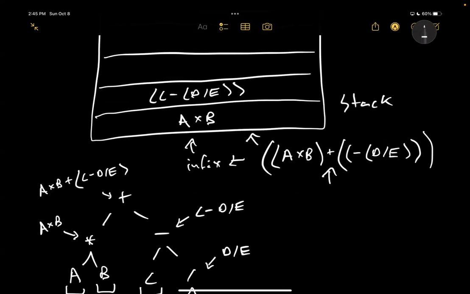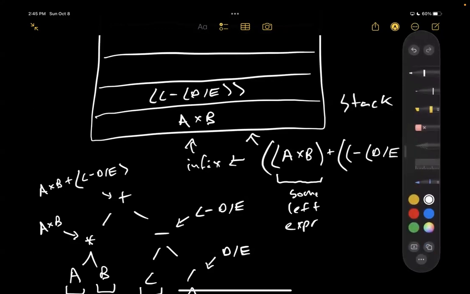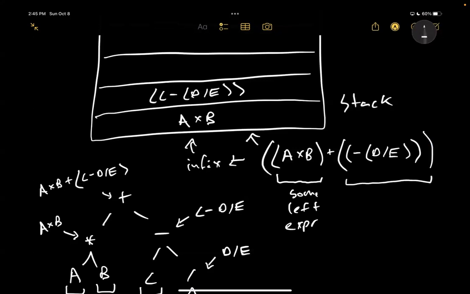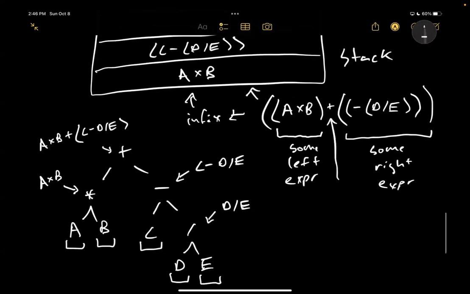So no matter what this expression tree looks like, it'll always look like some left expression, and then some kind of right expression. And if we're trying to search for this root node, we know it's going to be the one that's in the middle of these 2 parentheticals. Does that kind of answer it?